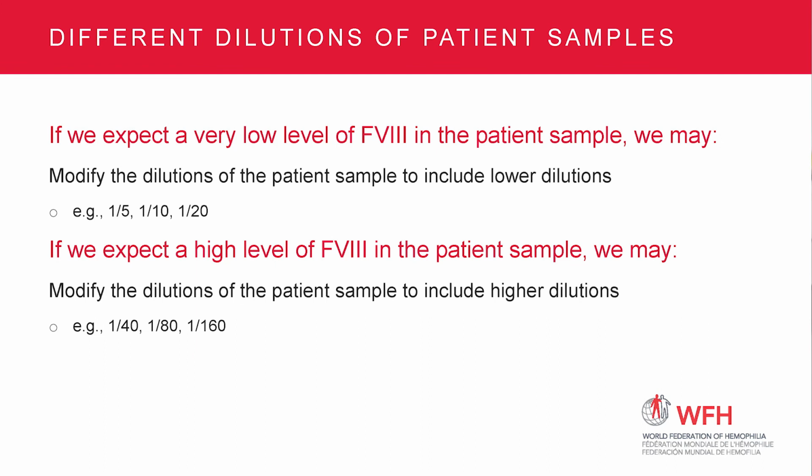In the example we've just used, each of the patient samples was diluted using the same set of dilutions as the standard, 1 in 10, 1 in 20, 1 in 40. Sometimes that's not the case. If the patient is known to be moderate haemophilia, possibly severe haemophilia, we anticipate a low level, then in advance of constructing the assay, we can choose a different set of dilutions. In such a case, perhaps 1 in 5, 1 in 10, 1 in 20.